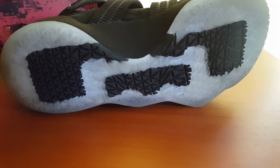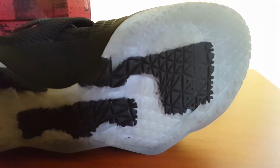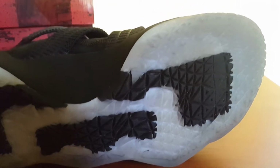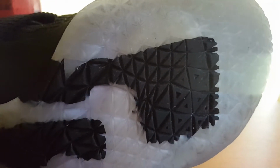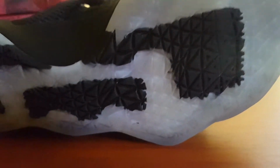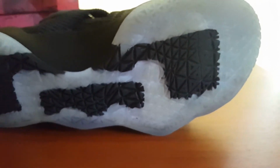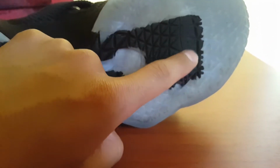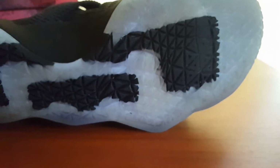The traction was good, but the durability is actually way better than the previous version, the Soldier 10s. Those would wear out way too quick, and these shoes are more durable, but as you can see, it's still worn out here a little bit. This is a problem. This shoe would last way more outdoors if Nike didn't make the zoom unit protrude out, because it always wears out right here where the zoom unit protrudes.